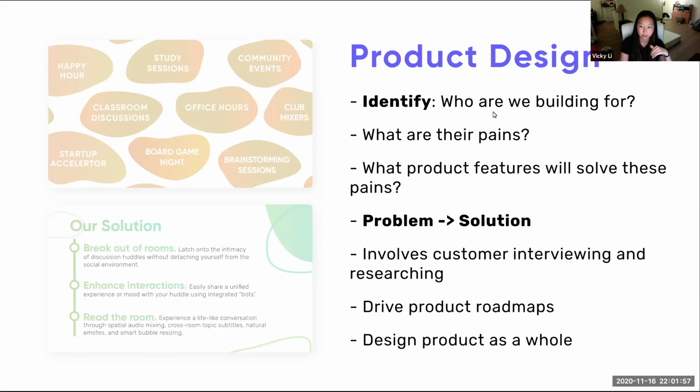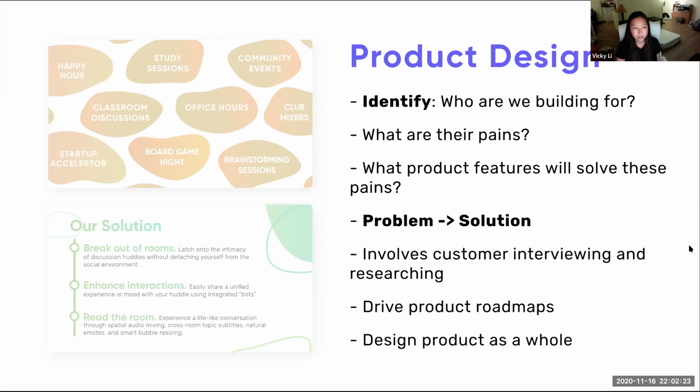And this also involves a lot of customer research prior to actually building out an MVP, which is a minimum viable product. And then it also involves a lot of interviewing and just doing deep dives into what our user actually wants and what is plaguing them with the current solutions. Product roadmaps, all these fancy buzzwords, just kind of planning out exactly what your product is going to entail.